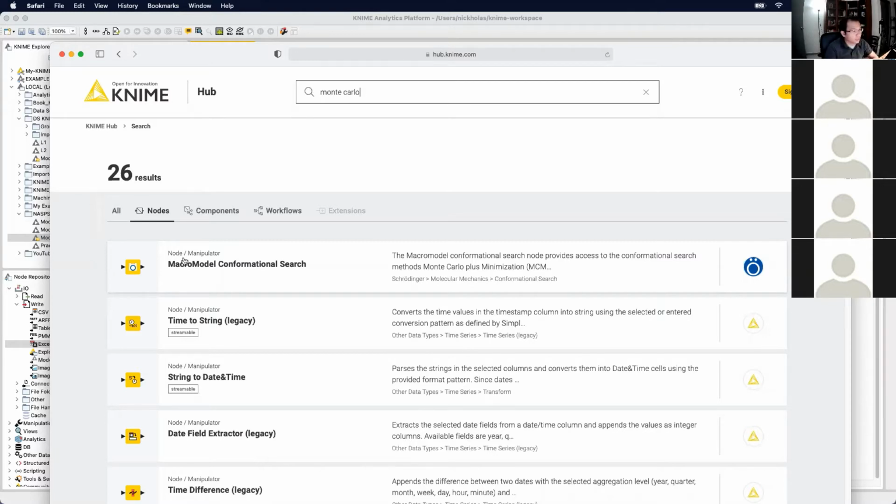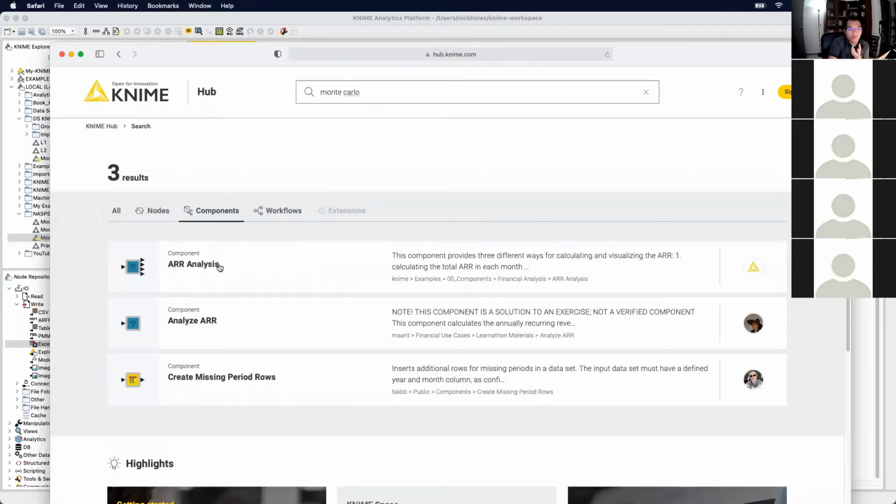Dia banyak contributors tau. Even kita pun boleh. Contoh, you guys have your own solution for this problem. So you can upload your nodes dekat sini, but you have to register as developer. Okay, alright. So ini adalah more into ni. Dia buat jalan kerja. Yes, some of them already been okay. Ini nodes. Contoh, kalau saya nak search for workflow, kalau saya nak search for component pun boleh. Komponen ni ingat tak yang kita buat sebelum ni? Ya, kita boleh buat komponen and even share.